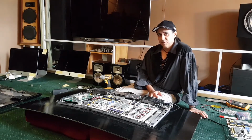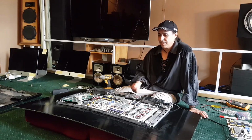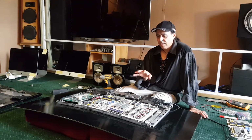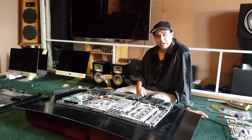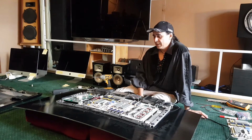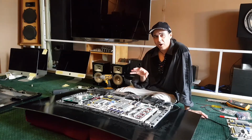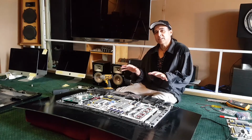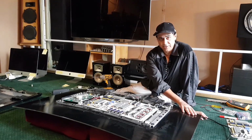And I think it's important that people see that, because in most of my videos I'm fixing stuff all the time. But this happens quite a bit. Quite often, I come across a lot of stuff that I can't fix, and a lot of it I actually take back to the dump. But this, I am not taking back to the dump. This TV, I will be holding on to. Because, let's wrap this up, I'll tell you exactly what I think's going on. This TV has a good screen, I reckon. I think the screen's okay.